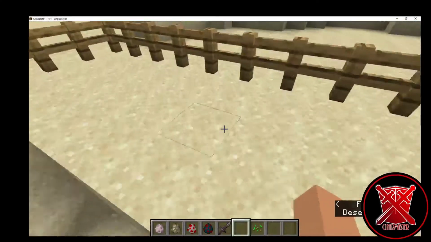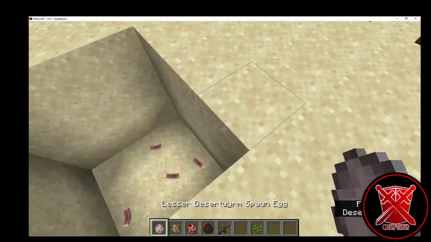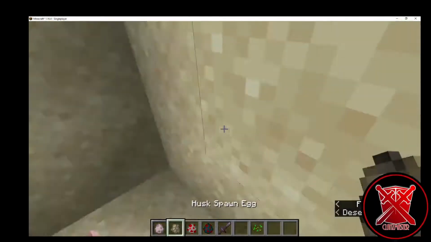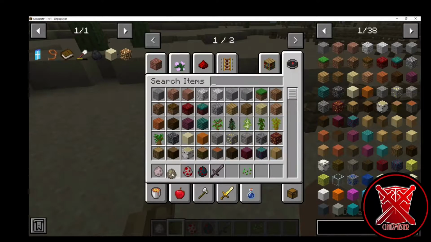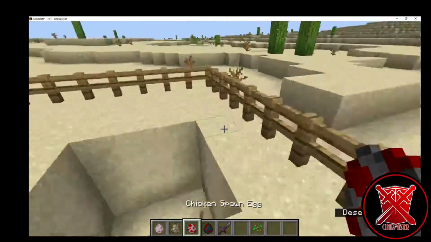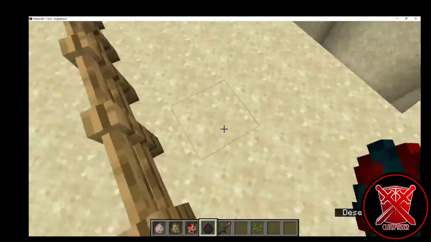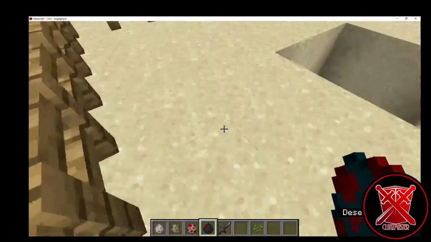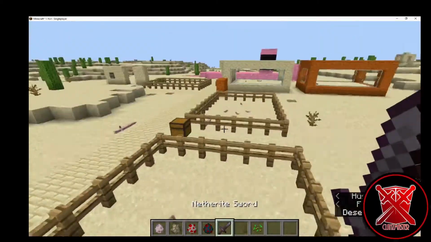But a problem with this is that lesser desert worms do despawn. They are not like the mobs from this mod. They despawn, which is quite bad. The only way to keep them is you need to give them a name tag, which is what I did for some of them.